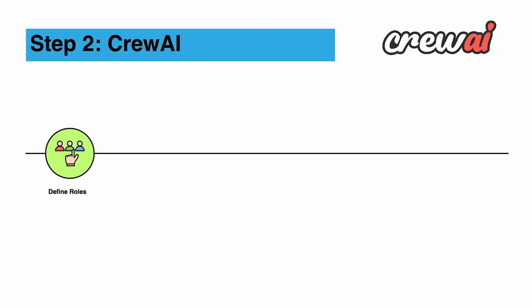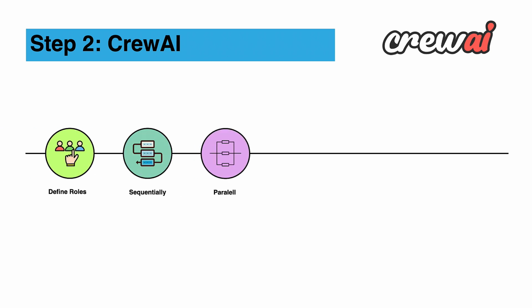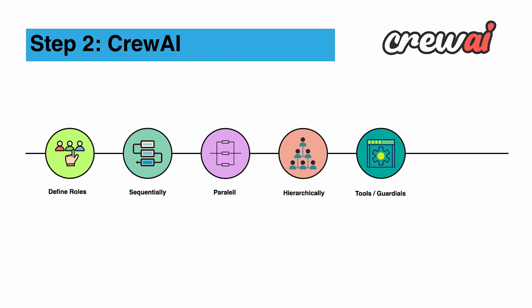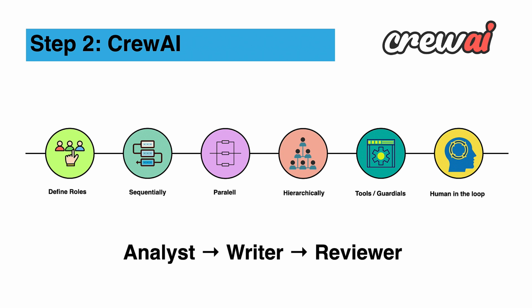Now, the next step is CrewAI, crews that think. By using the CrewAI framework, we define roles like analyst, writer, reviewer, then we run them sequentially, in parallel, or hierarchically. And here we add custom tools, for example, for web, finance, or ERP systems. Then we are securing it with schemas and an allow list. And we need to experiment with human-in-the-loop checkpoints. In this step, you also learn reliability, timeouts, and retries. And when you finish this step, you can ship a real analyst, writer, reviewer workflow.